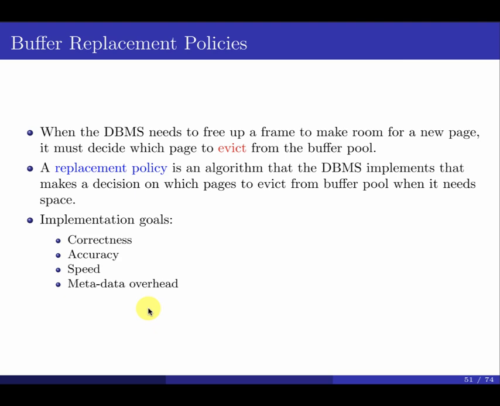The last one we call metadata overhead, or in other words, low overhead. In order to do a replacement policy, you may be required to store some metadata, some extra piece of information, to help you decide. Don't store too much information. In other words, don't store a huge amount of metadata, which is going to cause high overhead for the system in general. For example, don't store 1 gigabyte just to fetch one block or run a replacement policy. Does that make sense?